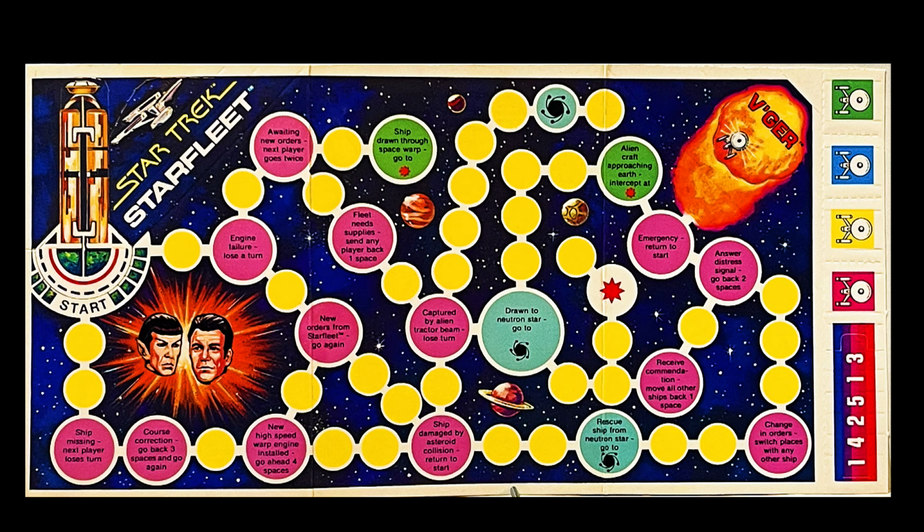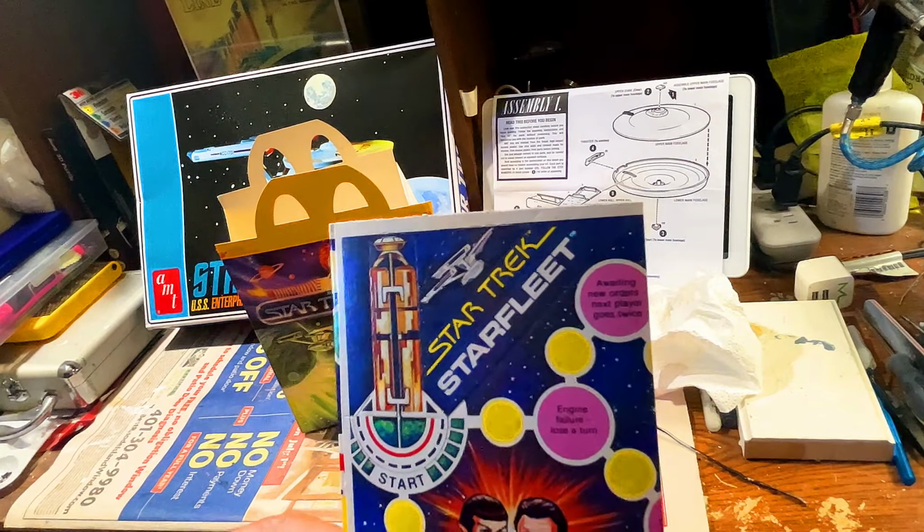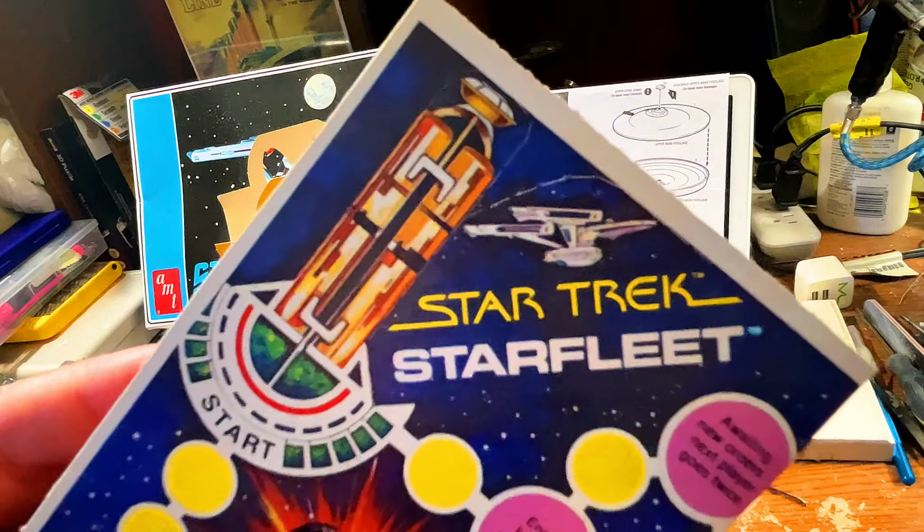Now, I've got a couple of prizes in this. Let's take a look at one first. We'll put that to the side. Now, this would have come, again, with the Star Trek meal. And there are the different ones, but they have the iron-on. They got the ring with the compartment. They've got the wristband. And I got to show you one that I haven't shown you yet. And they've got this. This is actually the game. This is a Star Trek Starfleet Game.